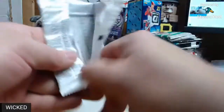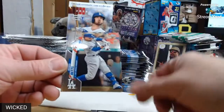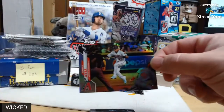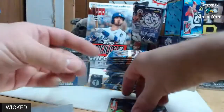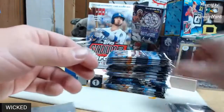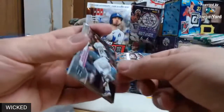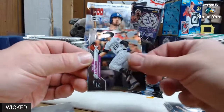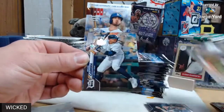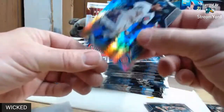Good luck, everybody. I will sleeve the refractors and rookies. The rest I will not. I will do that after. Luis Urias. Actually, I'll do it while we're going. Mookie Betts, Mike Soroka, and Domingo Leyba. I'll do the cup card too. All right, here we go. Arenado, Carlos Correa, Miggy Cabrera, and Javier Baez, the Shimmer.